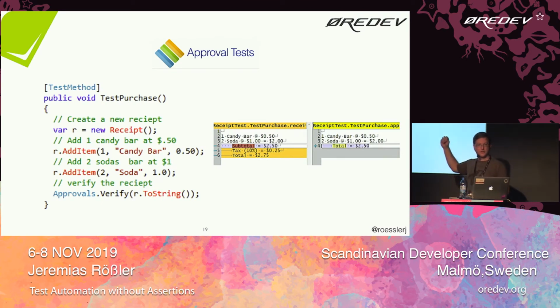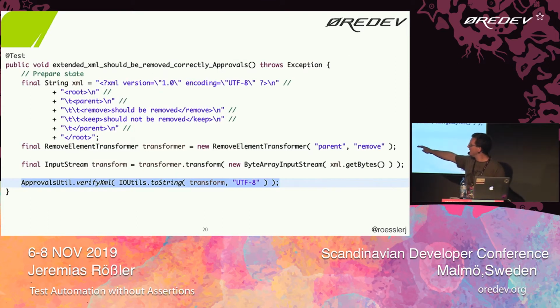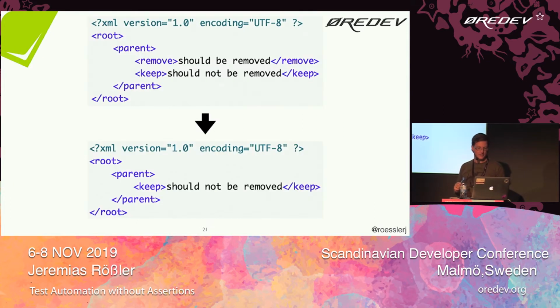So for the XML example, there's an existing library called Approval Tests. It works by you just putting in a line where you say verify XML. Then, as I said, it will create a copy. The first time you execute that, it will create a copy of the XML and fail because it doesn't know what to compare to. And the next time, it will make sure that there's not a single character changed compared to that copy, which means that it only passes if the output looks like that.